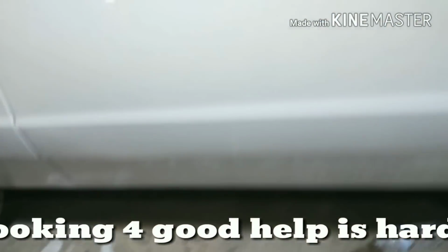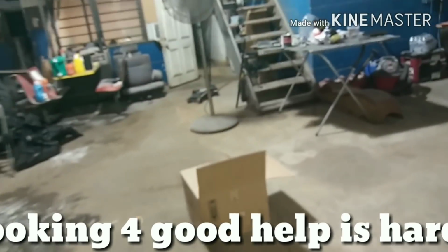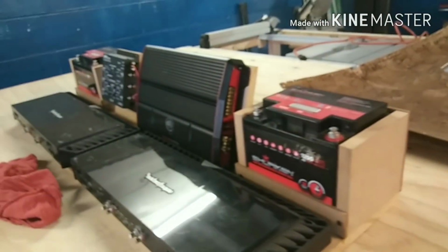Need help, y'all. I've been reaching out, you know what I'm saying, up here in the city, but I couldn't get no help, man. It's hard. I got my man Big B over here right now. He just left to grab some more stuff, getting his headliner together. Same time, getting his amp rack together. So like I said, I had to send all the way to Florida to get some help, man. I'm glad my man came through.